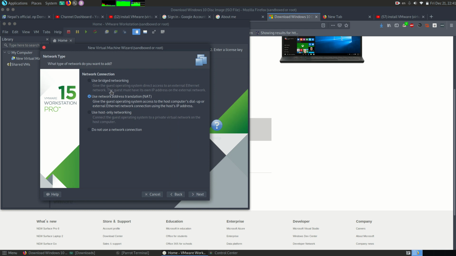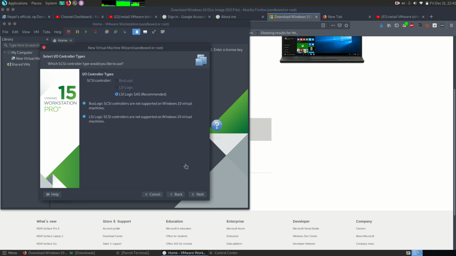This is the network setting for how your guest operating system will use the network. I recommend you use bridged networking, because this will allow your guest operating system to access your full network.